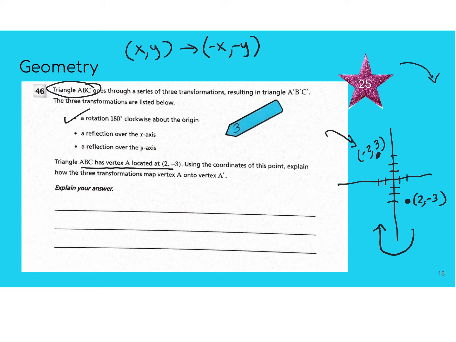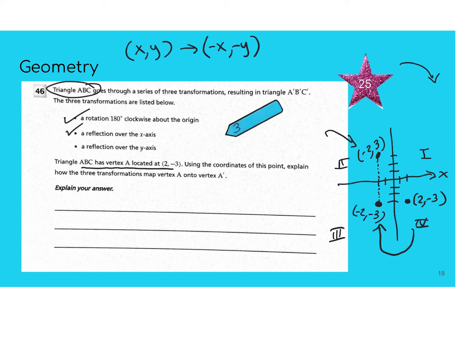Now we reflect it over the x-axis. That means you're folding it along this horizontal line, the x-axis. So you're gonna land right back in the quadrant. Remember, our quadrants are 1, 2, 3, and 4. So you're gonna land right back in quadrant 3. You have to count in 3 and then count out 3. So you're right here. We don't care what the coordinates are of this just yet, but I could say, oh, that's (-2, -3).